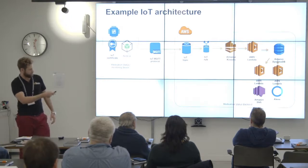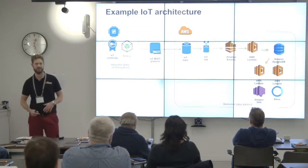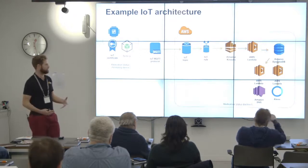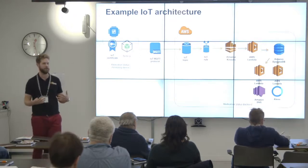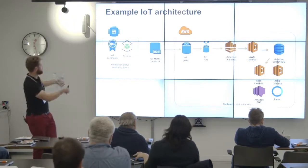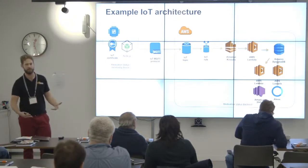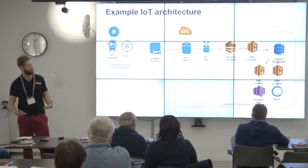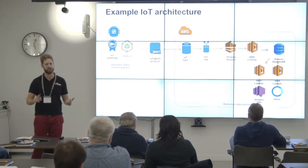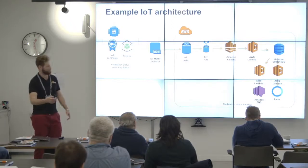Great. The other example put up here is our Simple Notification Service. For those of you who haven't come across SNS, SNS gives us a way to drive alerts based on these activities. So again, the idea here would be if a pill was missed, for example, that would be registered by our device saying, I opened but nobody took anything out. We would be able to catch that event, process it, store it in DynamoDB, and from there send out notifications, whether that's text messages or mobile push notifications, to make sure that that activity is followed up on.